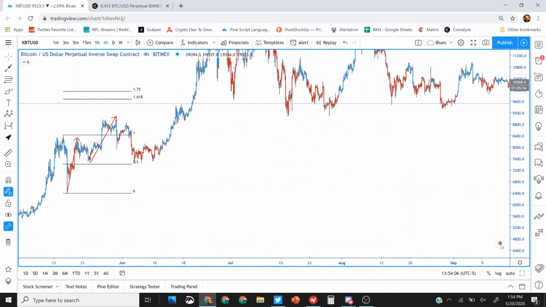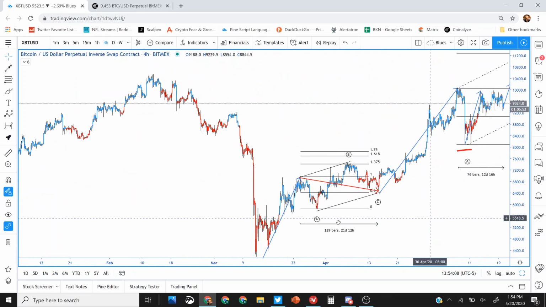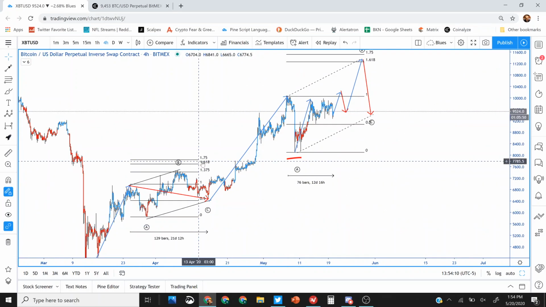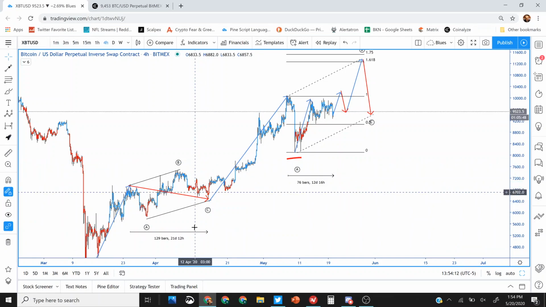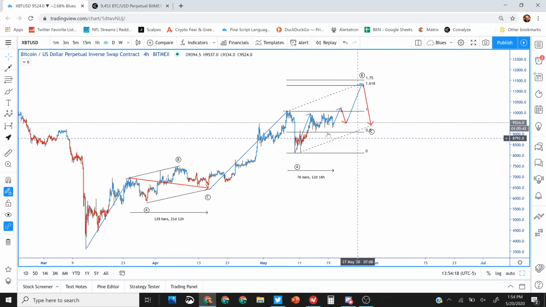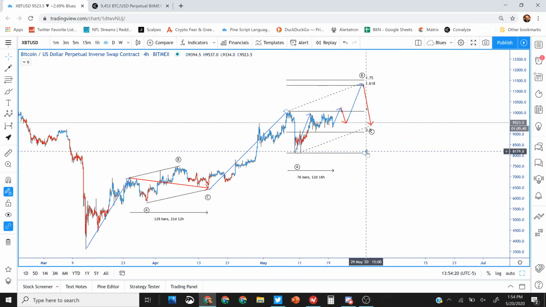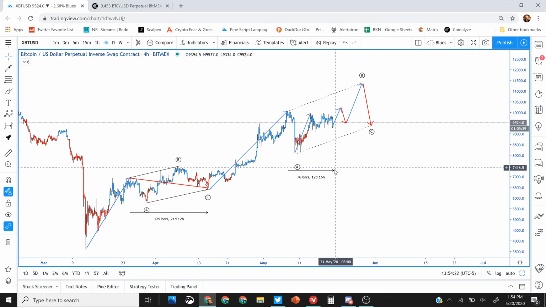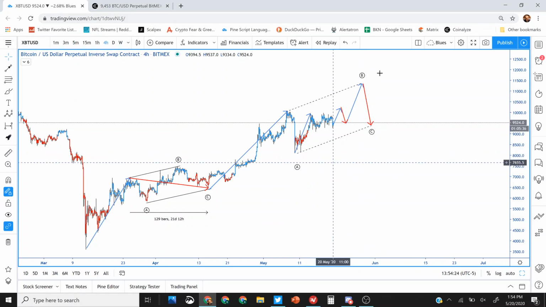So that's what I'm watching for now. I think we are still maintaining this structure at this time. I don't see any reason to believe that we're not. Same thing I've been tracking for a couple of weeks now. Once this is complete, we have a high probability long on this backside. We just have to watch and see where this might land.